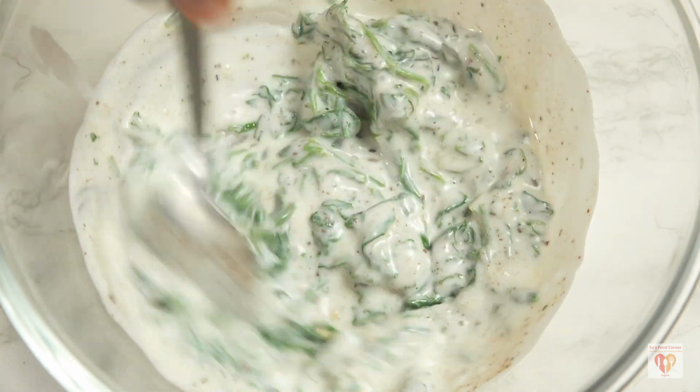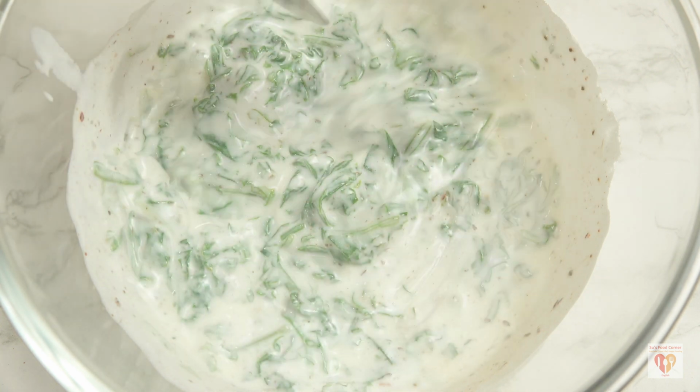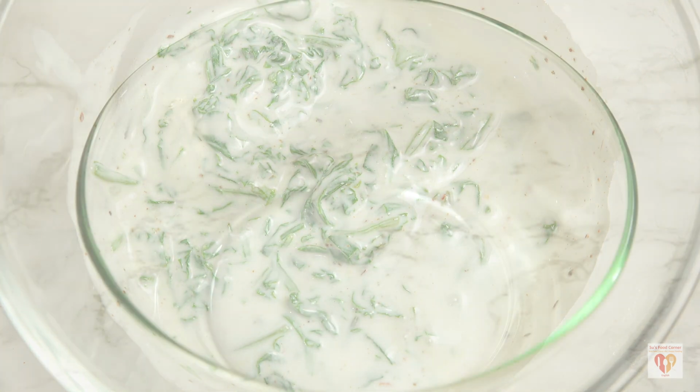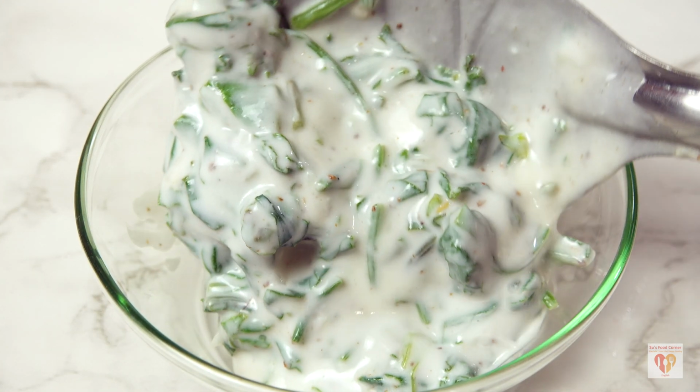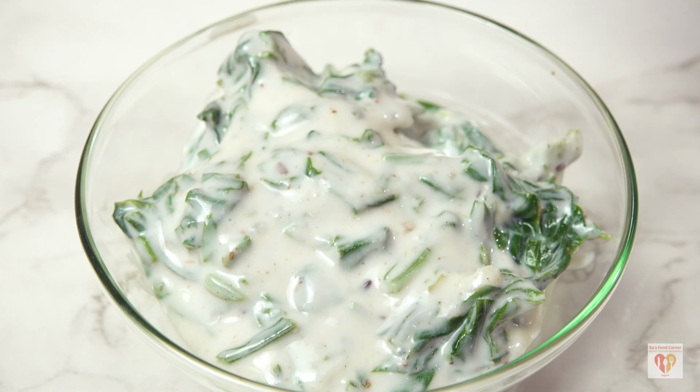And now mix everything. So the key to a good spinach raita is a perfect blanched spinach, and as I said, you don't need to over blanch it, just for 10 seconds in hot water it's perfect. And then I'll serve it.